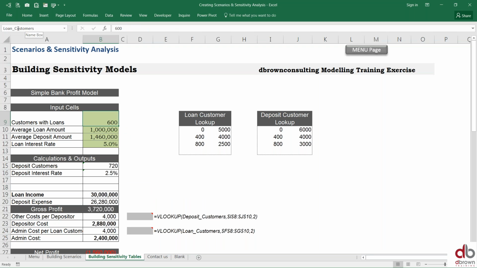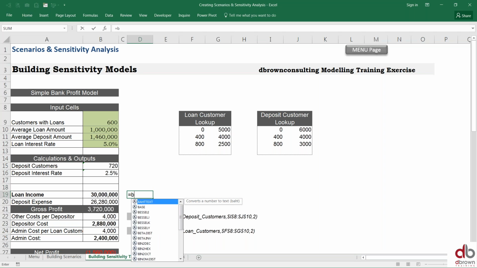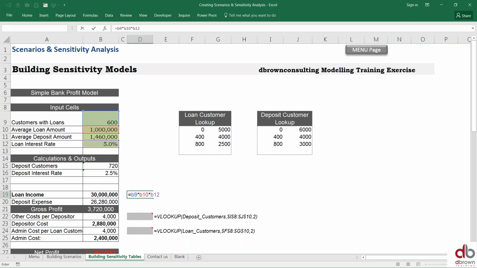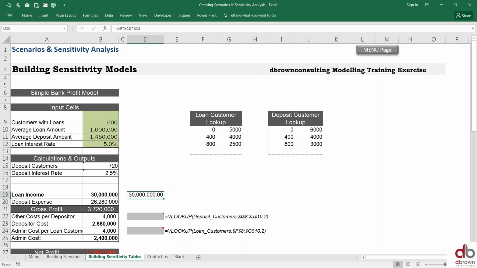Once you give the cell a name, you can use that name in your calculations. So I could do the same calculation using just cell references: equals B9 times B10 times B12. And that's how you get that amount, the same amount.